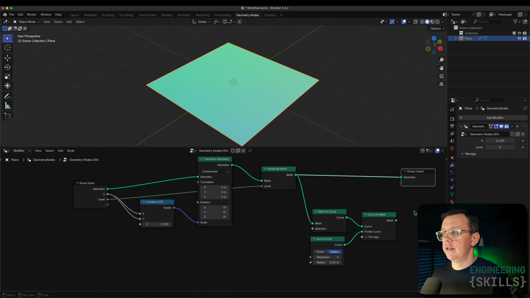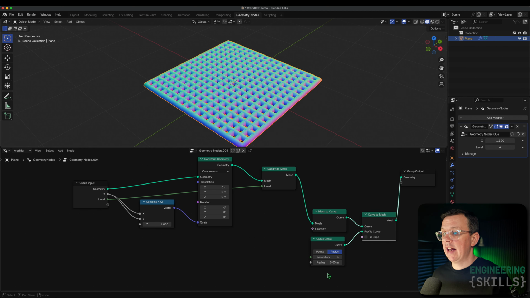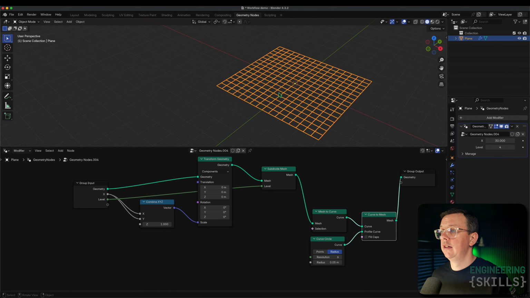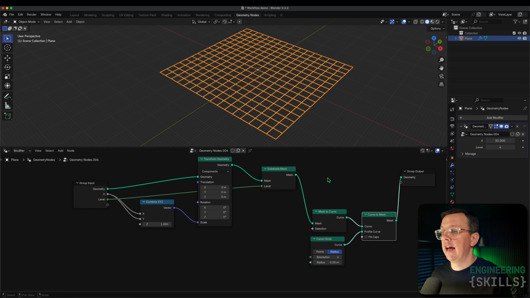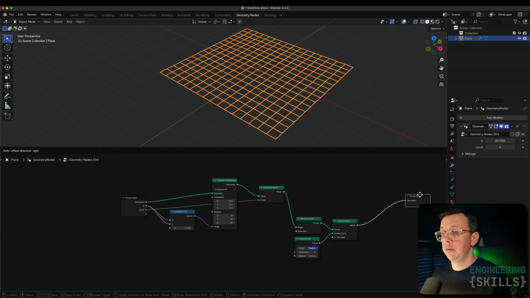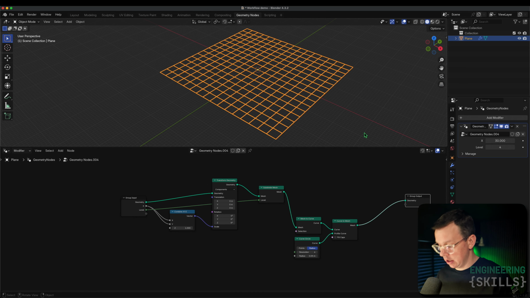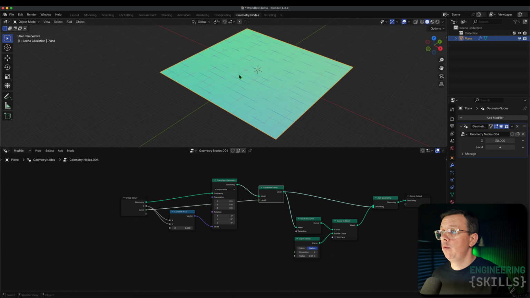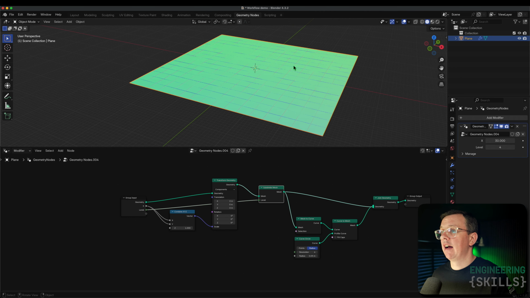So now what happens is, if I take this and feed this in, you can see now I can actually see my grid. Now let me see, I want to scale that up. So let's go with 30 on the scale. And now we can actually see the grid. And actually, if I join my original plane geometry with this grid geometry with a join geometry node, so I can pop that in the line there. So that's combining my grid with my original plane. Now we can see our actual grid here, right?